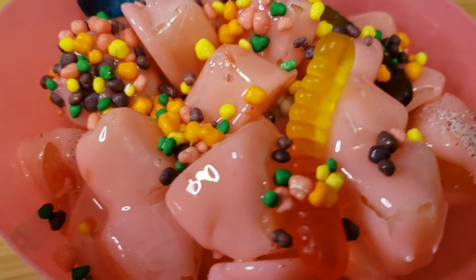Okay, oh, these turned out so cute. They look so yummy. My kids are going to really enjoy these.